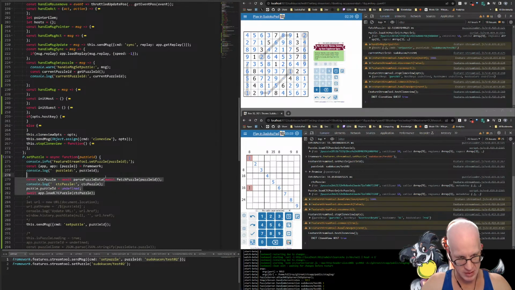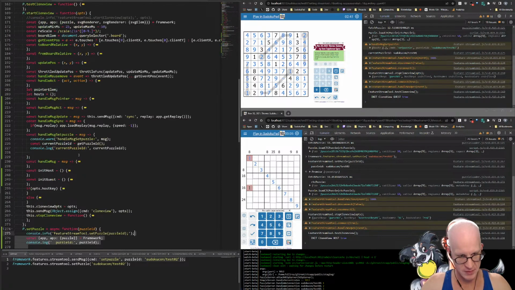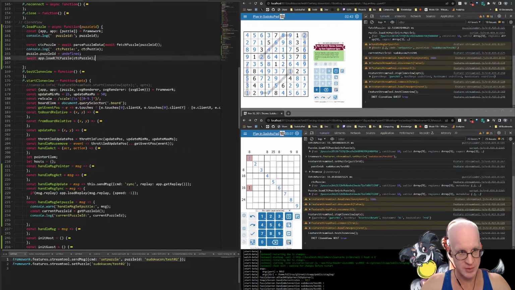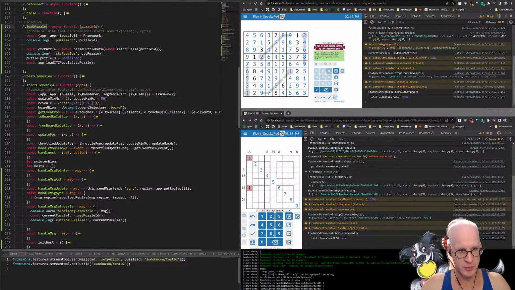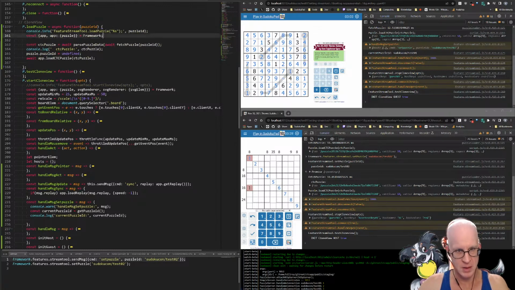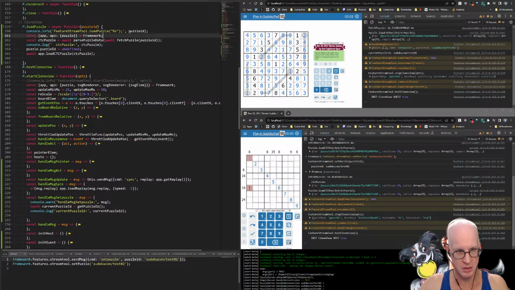And then basically it just has this stuff or some of this stuff in here. And we just reuse the same function. So we can take that, put that up here, load puzzle ID. And you know what? For now, I'm just going to pretend this is always going to be a short ID. So I can just do that, keep it nice and clean.